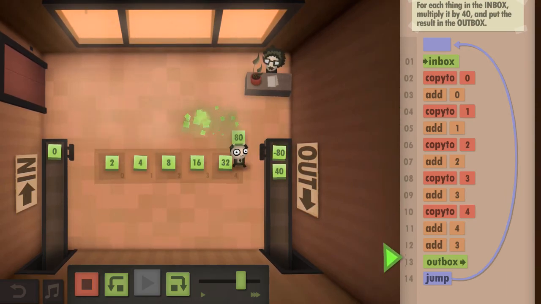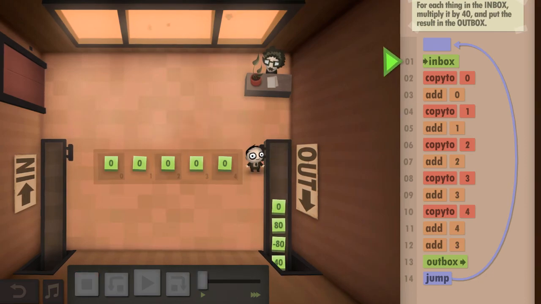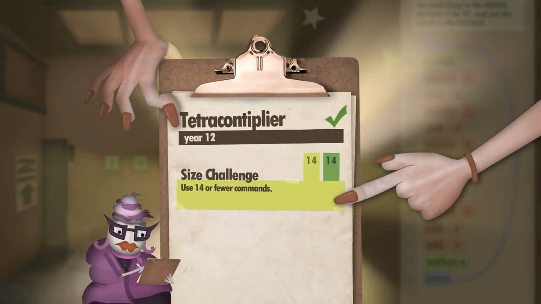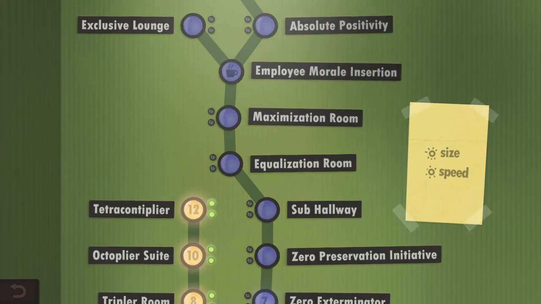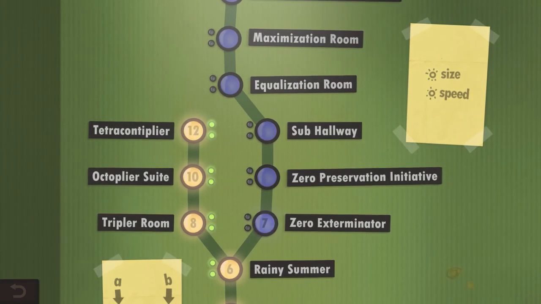It definitely is. This is just something that, frankly, I got very lucky with. But that's okay. That should be the most efficient way to do this. I can't imagine anything more efficient. Yeah, uses 14 commands. It does it in 56 steps. Fantastic. Continue to the elevator. Do I get anything special for doing all those? Apparently I get a big slap in the face. What do I care?